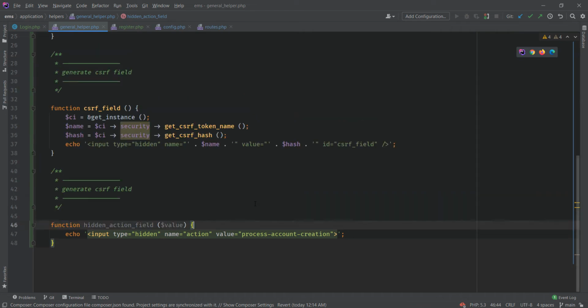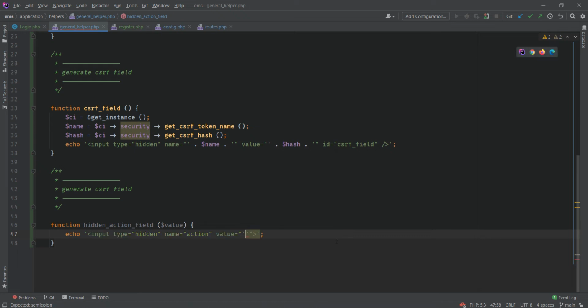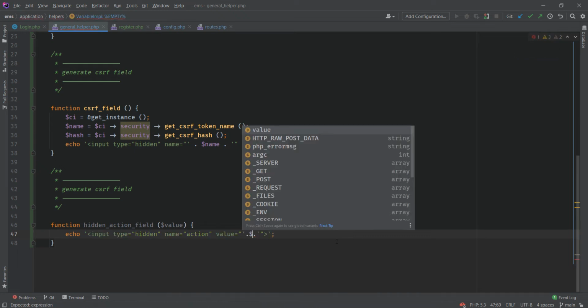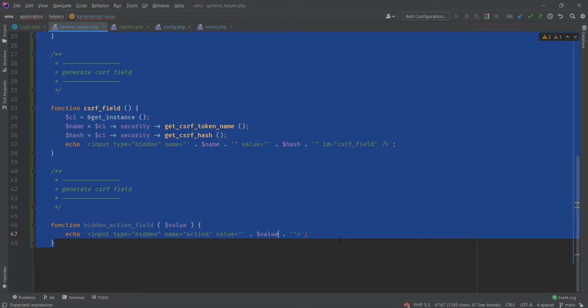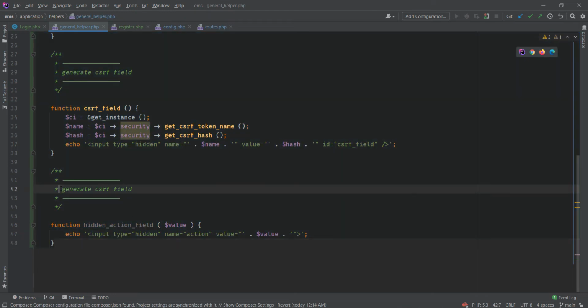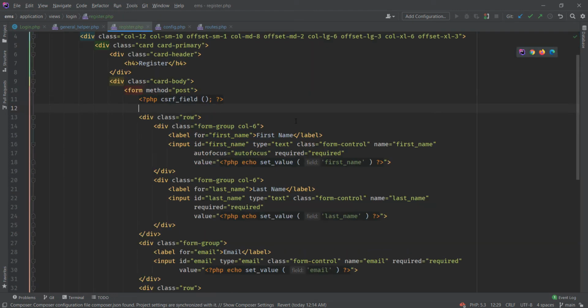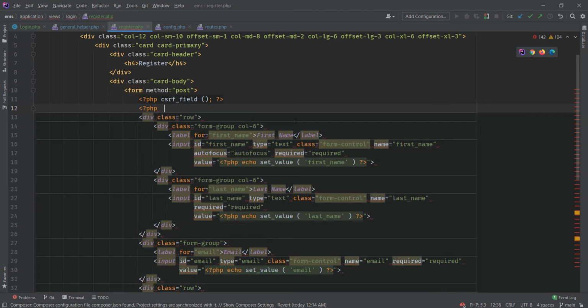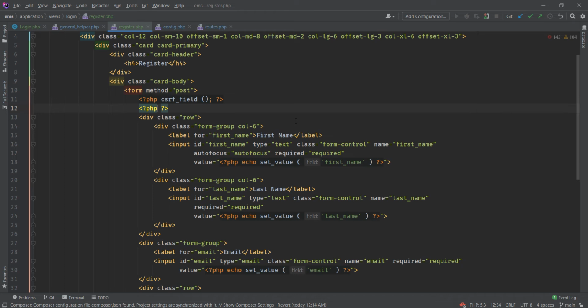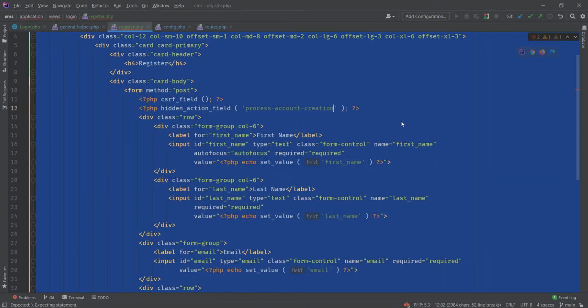Remove these things, and the value should exist inside here. So I will say the value, save it, and comment this as hidden form action field. To call this field, it's pretty simple: I can call hidden action field and pass in the value of this one.